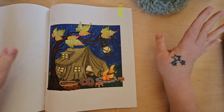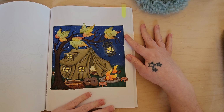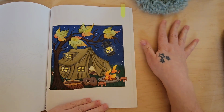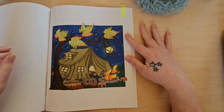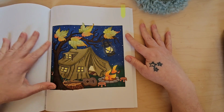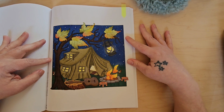This was a buddy color with Meg from Meg's Coloring Corner. I think it's Disney Meg, but she changed her name, and I still haven't gotten used to everybody's name changes, because there's been a few that I've noticed.